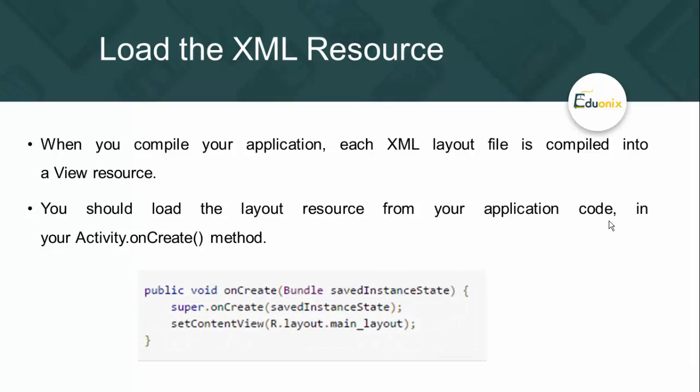In this sample code, you can notice that when the application is loading, it is going to an activity. The first method that will be called is onCreate. This automatically calls the onCreate method. Inside that method, we have a function called setContentView, and in setContentView, we are giving an argument in the syntax R.layout.xml file name. In this example, the XML file name is main_layout. To load this XML file, give the function as setContentView and the argument as R.layout.main_layout. Likewise, we can load an XML file from the resource folder.